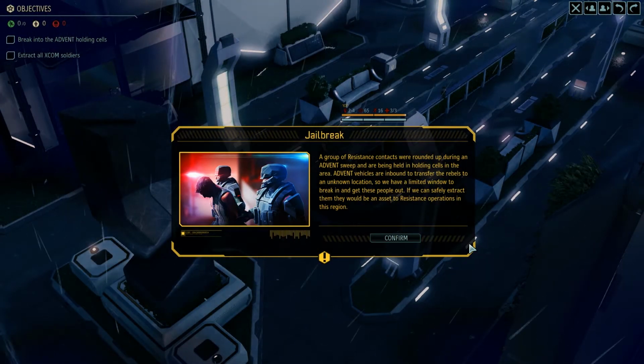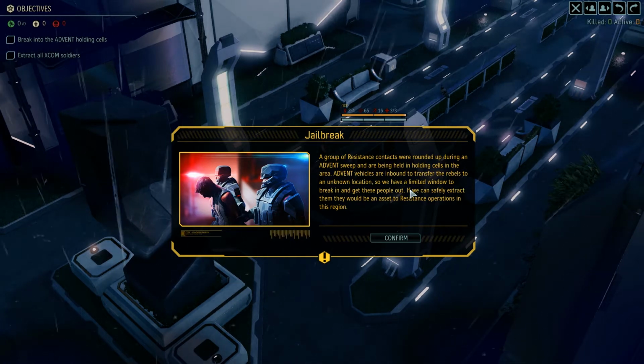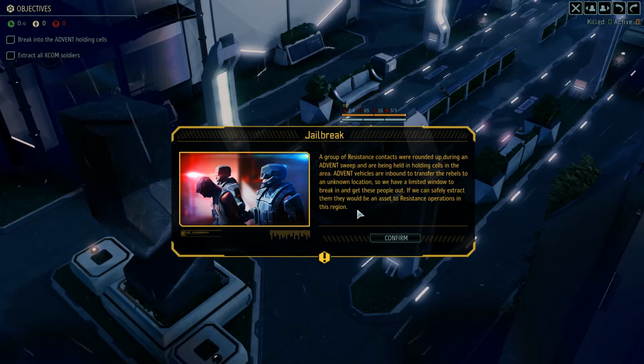Jailbreak. Okay, jailbreak. A group of resistance contacts were rounded up during an Advent sweep and are being held in holding cells in the area. Advent vehicles are inbound to transfer the rebels to an unknown location, so we have a limited window to break in and get these people out. If we can safely extract them, they would be an asset to the resistance operations in this region.